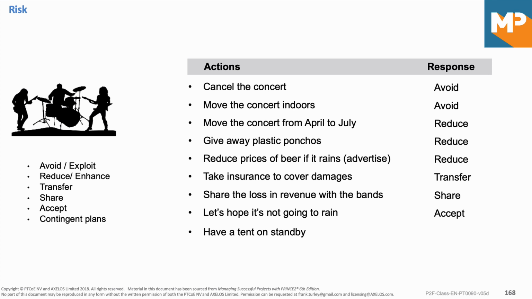Or let's say someone says it could be a terrorist attack. Well, there's nothing we can do about it, so we just accept. The other one is we have a fallback plan. So we have a tent on standby, and we can even advertise up front that if it rains, we will have a tent, and we can call the day before and have the tent installed if we need it. We'll probably pay a little more, but at least we're fully covered. And that's called a contingency plan. Right, and that's a good example of risk responses to a threat.